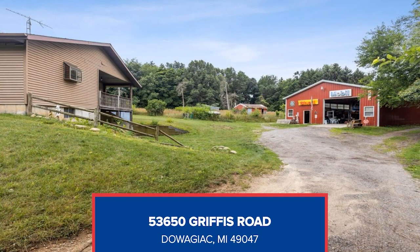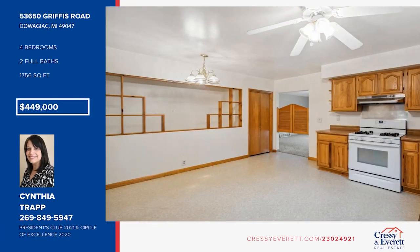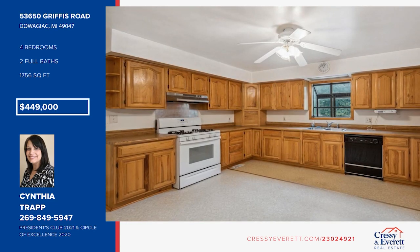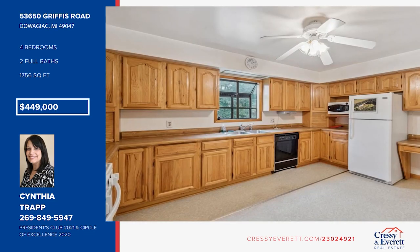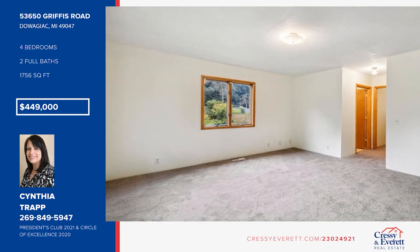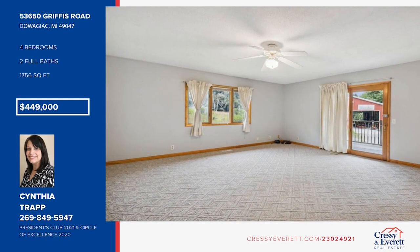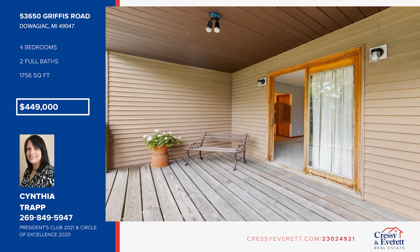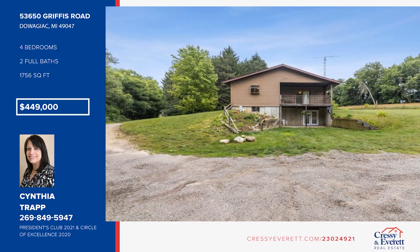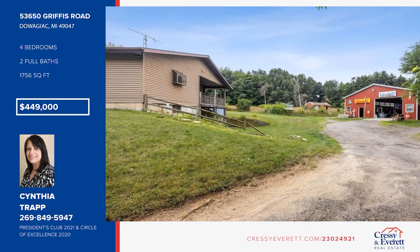In its first time on the market, don't miss out on this single-owner ranch nestled on 28.6 acres. This is a comfortable home with a wonderful layout that includes a huge eat-in kitchen with a pantry, a garden window, a built-in desk, and newer appliances. Four bedrooms include a large ensuite with a walk-in closet and a new shower tub. Sliders lead from the living room to the balcony. There's also a pole barn with pass-through overhead doors, concrete floors, and an office. Enjoy a gorgeous setting with wooded privacy, rolling hills, and abundant wildlife — perfect for hunting and four-wheeling. Buy your dream home today by calling Cynthia Trapp.